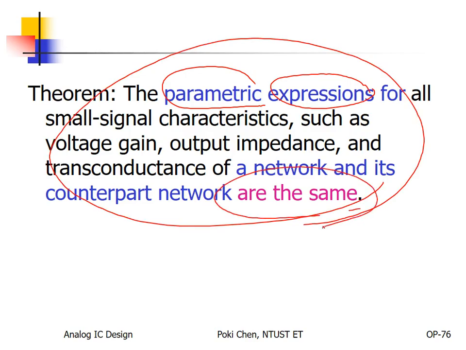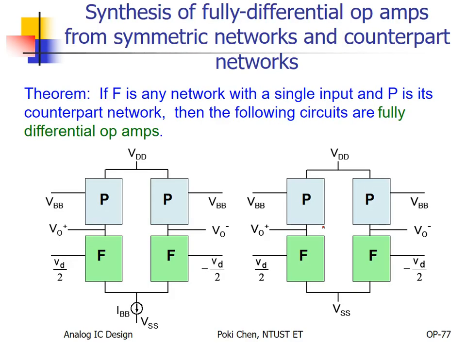So congratulations. You don't need to rewrite all the equations for your counterpart circuit. You simply duplicate the original one for the counterpart circuit. That will be exactly the same. If you are curious, remember N should be replaced by P, P replaced by N. That's it. No more. Okay? And then, finally, this is a systematic way to create any kind of op-amp, old or new. All right?